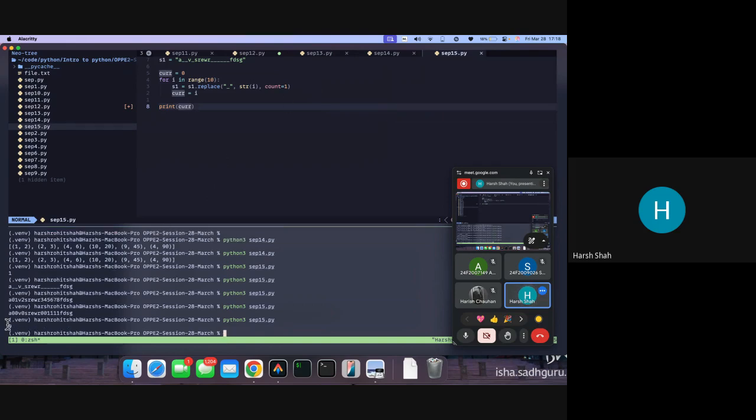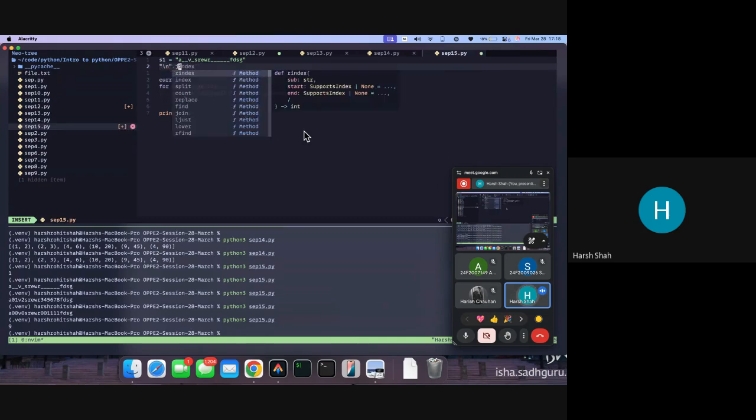देखा, we have done 9 iterations. कि इसका लास्ट इंडेक्स 9 था, right? So this is also true because this is 0 to 9. So this thing will require you to have 2 for loops. Or what you could do is you could directly do slash n dot join.